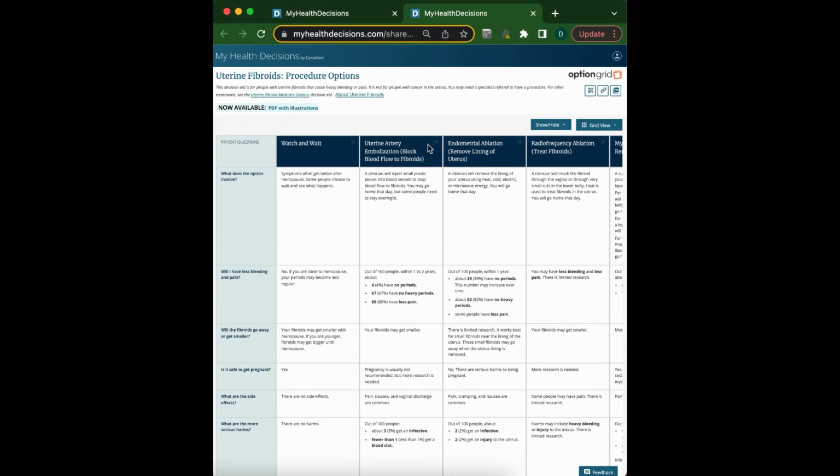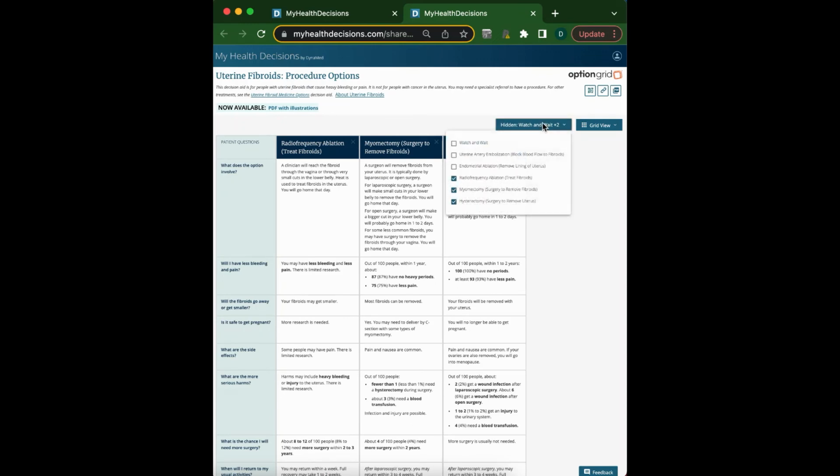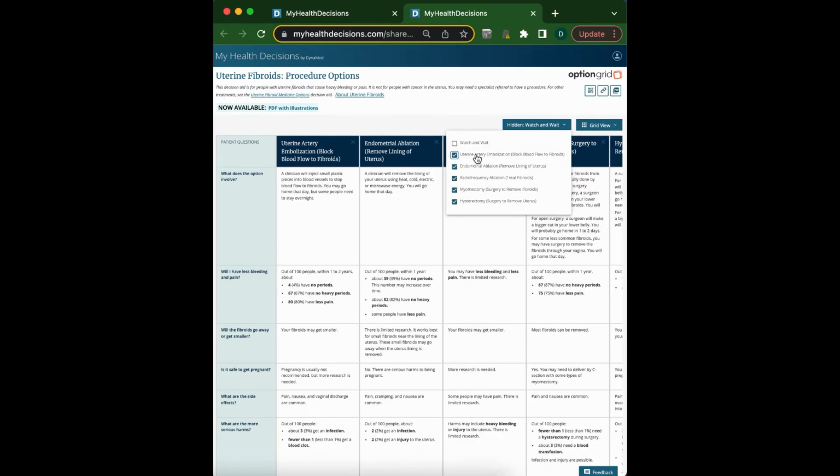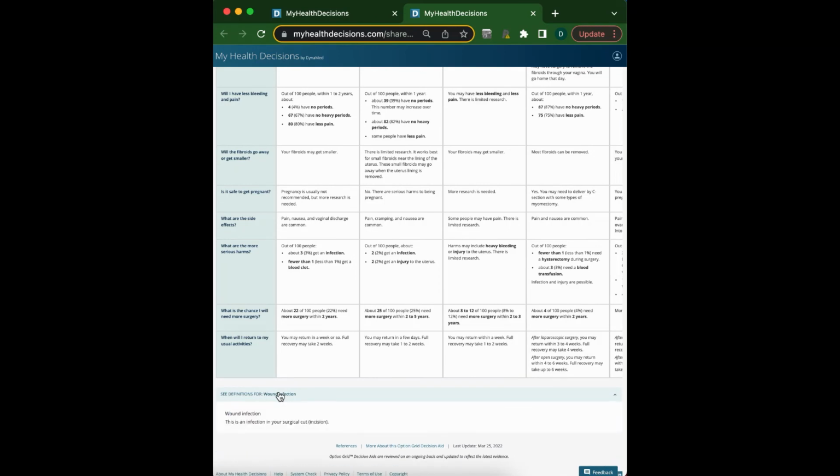So clicking to include and exclude options, again, you can add those back. Treatment options, again, are listed in the top column, and patients' frequently asked questions on the row to the farthest left. Again, the definitions used in this tool are down here at the bottom.